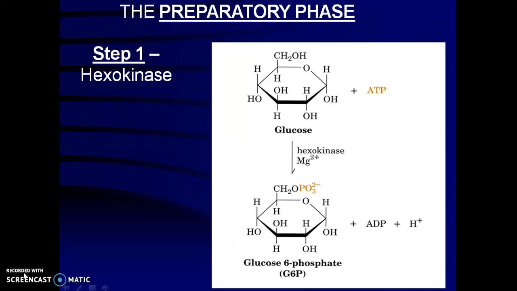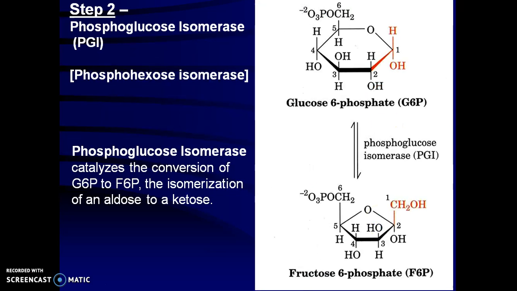During hexokinase reaction, the glucose molecule will get converted to glucose 6-phosphate. And this reaction is catalyzed by an enzyme which is called hexokinase, which utilizes Mg2+. And please note, we have the utilization of ATP here. The ATP is getting hydrolyzed to ADP and the phosphate is getting incorporated into glucose.